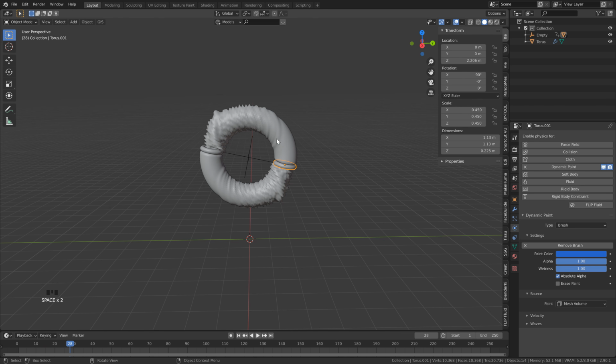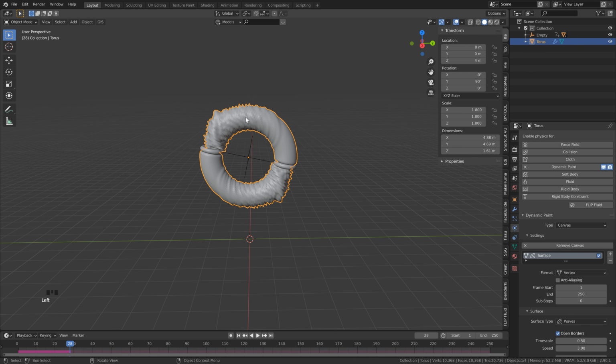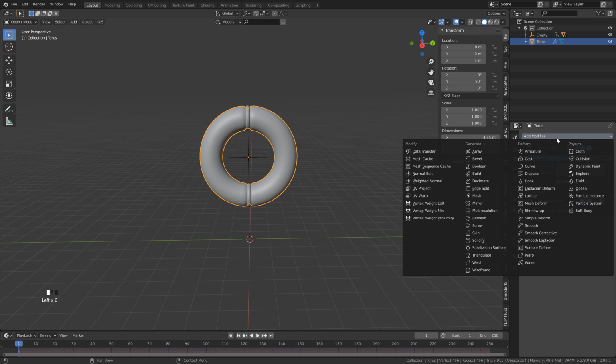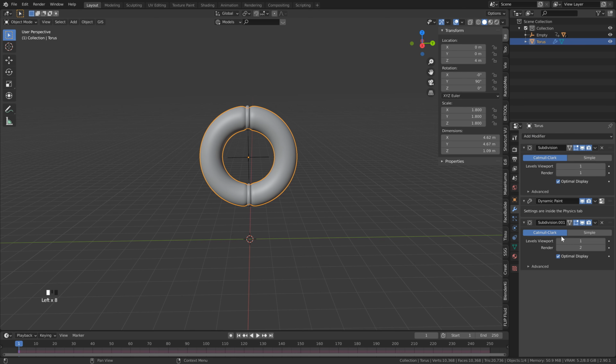You can see that we're already starting to get an effect, but it's looking pretty jagged. So what we want to do is just click on our mesh, then just head over to the modifiers properties. Then because we're doing a simulation, let's just head back to frame 1 just so we get a better result. Now we can set both of these subdivisions that we originally placed to 1. Click here and we can add a new subdivision surface.